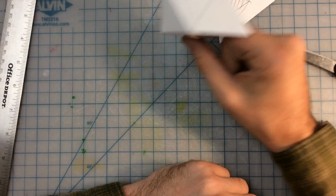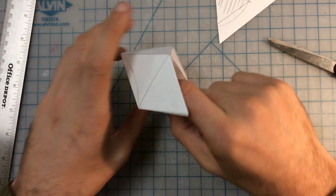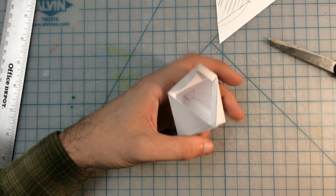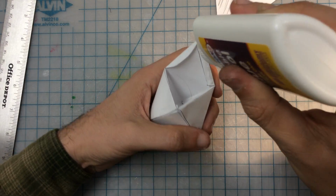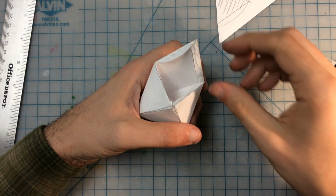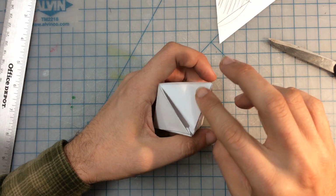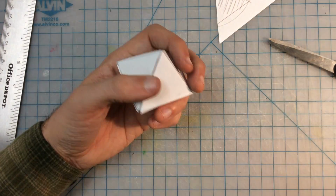After this, we got one more side. You can see the diamond is coming together. We're on diamond hard mode. I'm about to defeat this final boss. Again, I'm trying to keep this video short, but slow and steady wins the race, especially when you're waiting for glue to dry. Giving it time and a little bit of pressure will help keep everything together.